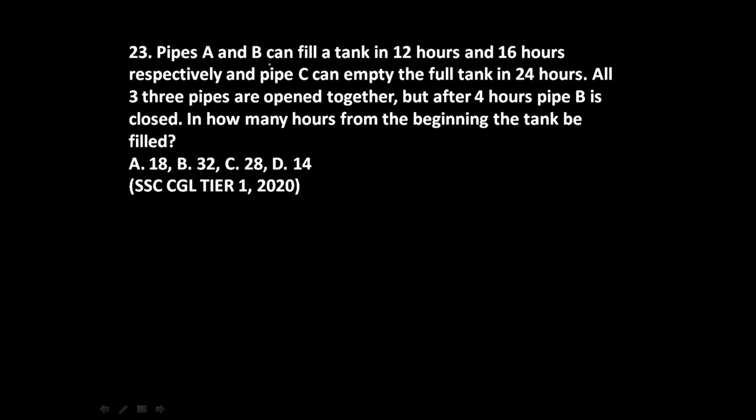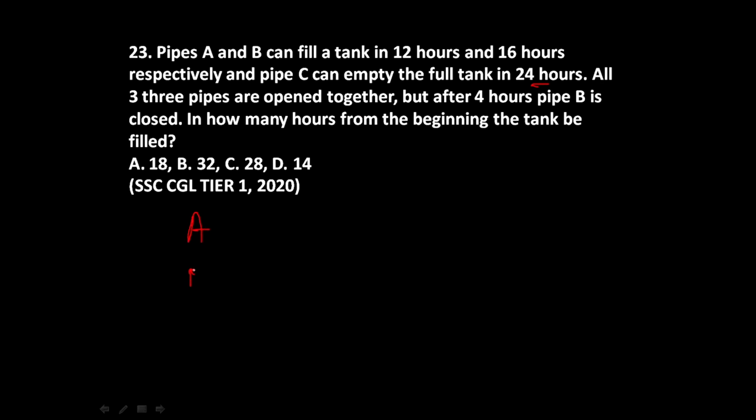Next is: pipes A and B can fill a tank in 12 hours and 16 hours respectively, and pipe C can empty the full tank in 24 hours. All three pipes are open together, but after 4 hours pipe B is closed. In how many hours from the beginning will the tank be filled? So how will you solve it?